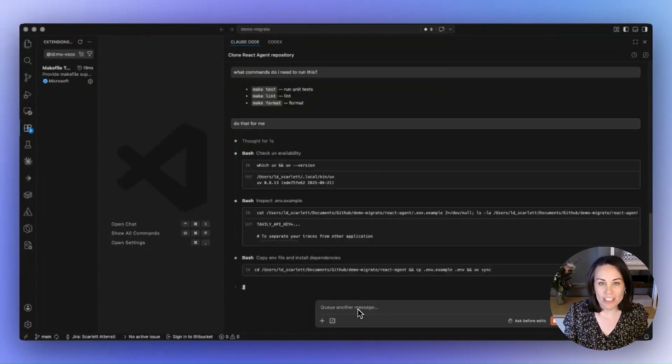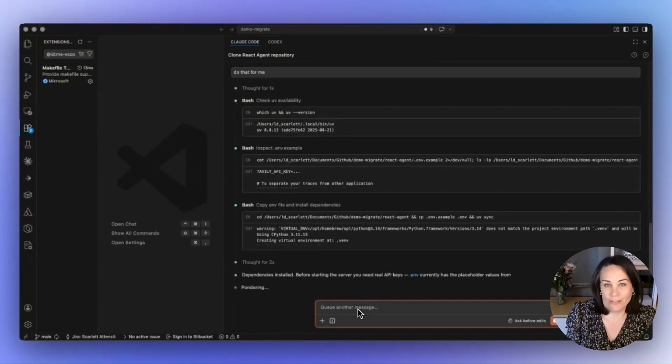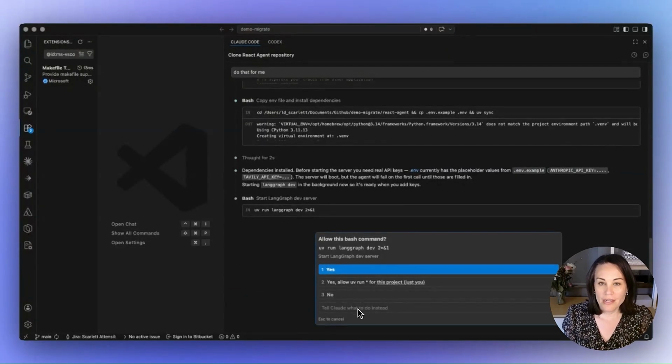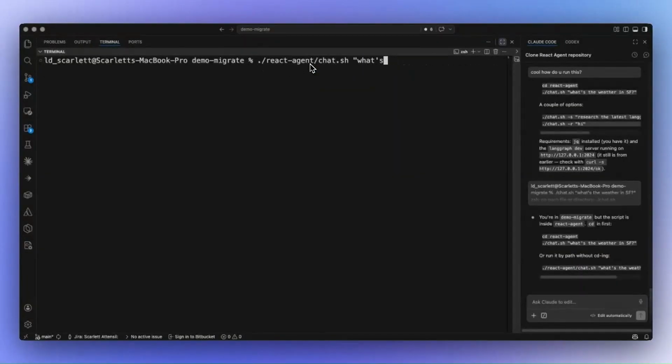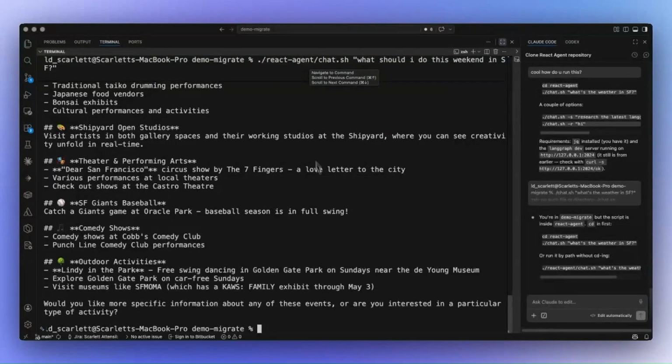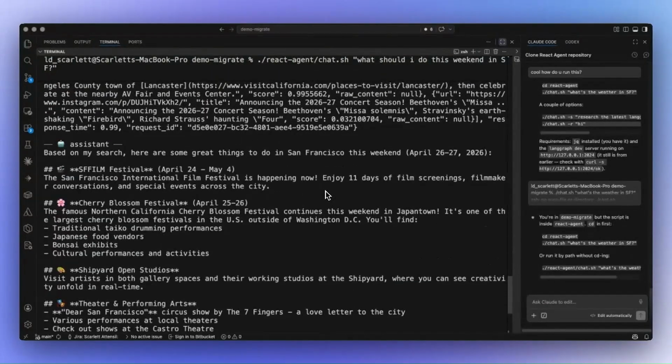Now, before I touch anything else, I'm first just going to confirm that this hard-coded agent works. So I'm going to open one terminal to run the dev server. And then in the other one, I'm just going to send an easy curl request, and I'm going to ask about what I can do on the weekend in San Francisco. And you can see we get back a pretty neutral standard answer. And that's going to be our baseline.